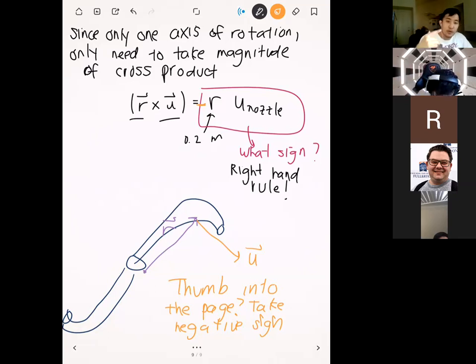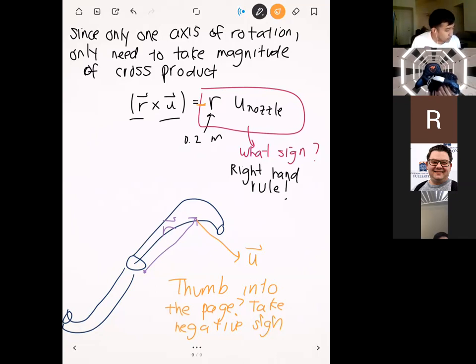And so I did this right-hand rule for one of the sprinkler heads here, but you can do it for the other one too. And what you should see is that it's also pointing into the page. Okay. And so if you haven't done so already, try doing it for the other sprinkler head. Point your fingers that way. Don't sprain your elbow, and then you'll find that they're both going into the page in that case.